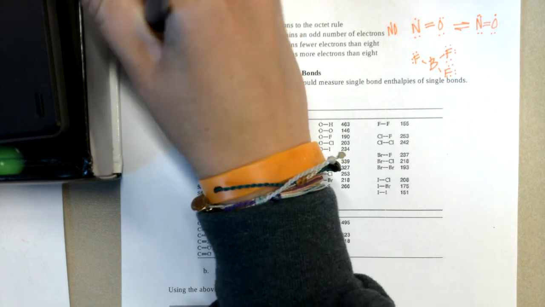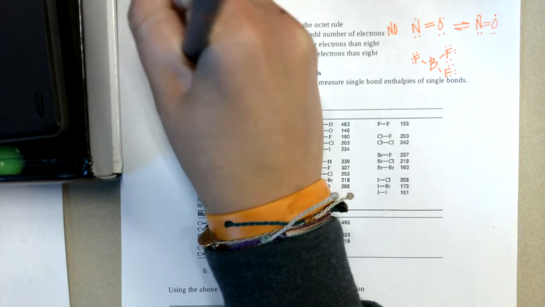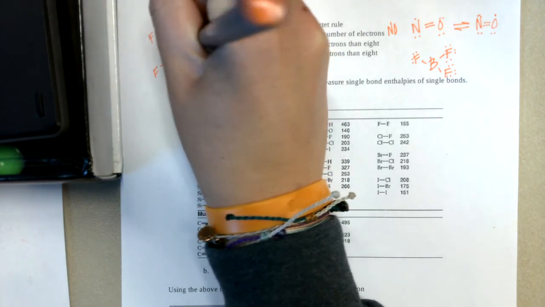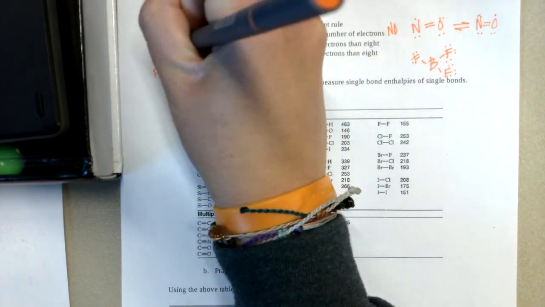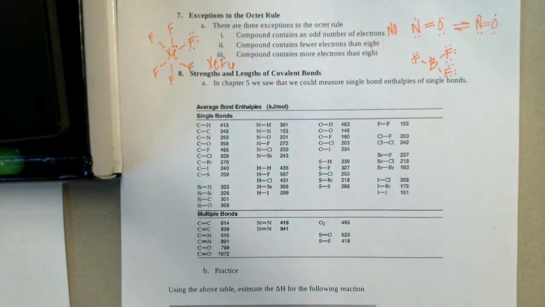It'll have 6 fluorines, and I'm not going to draw all of fluorine's electrons. You can do that like this. I'm not going to go around. So this is what we call an expanded octet, meaning that it goes past the octet. You'll also see sometimes halogens will tend to be okay with having expanded octets as well.